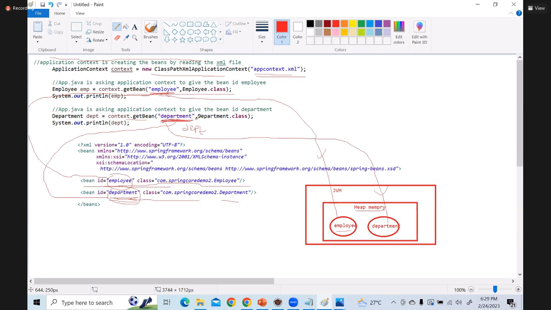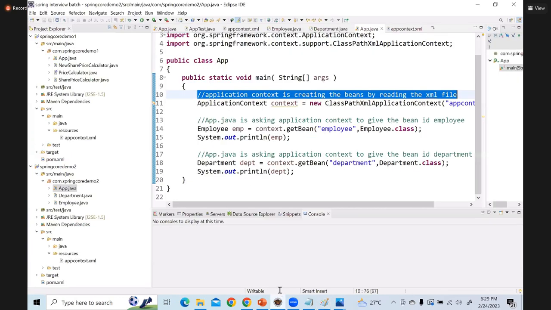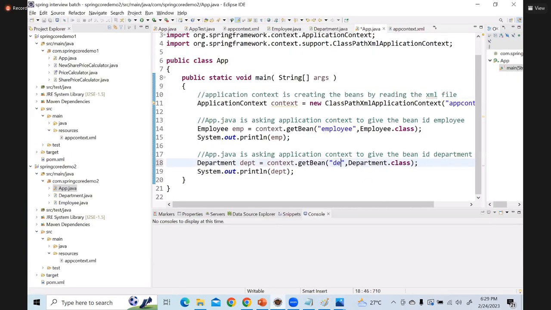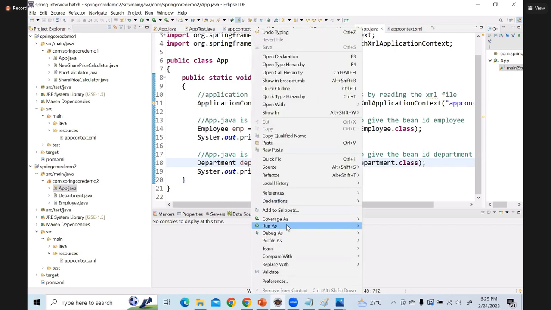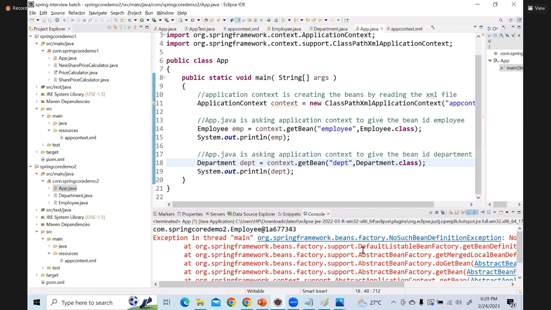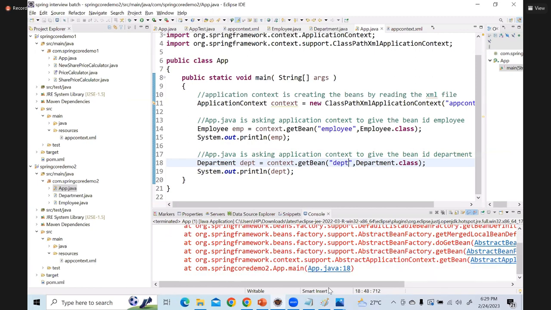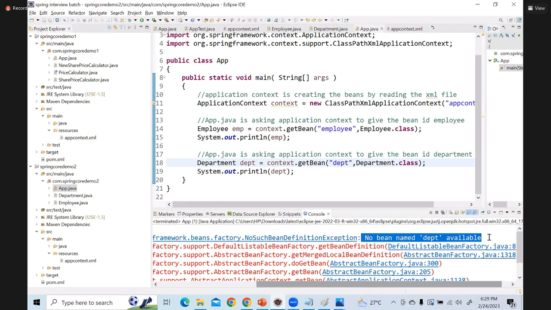Now in place of department, it says DEPT. What will happen? There is no bean ID DEPT, right? This is the bean ID department, this is the bean ID employee. Where is the bean DEPT? Let me change this. Now you will get an error: no bean named DEPT available.